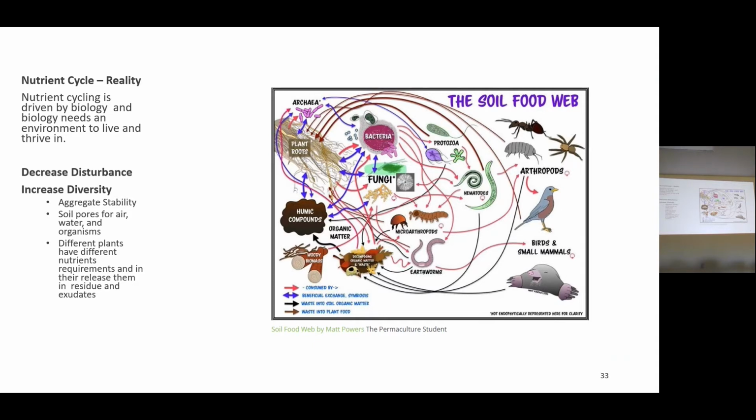We can increase the efficiency of our natural nutrient cycling by making sure that we decrease the disturbance so that our little microbes, our livestock underground, have shelter, food, and air in the soil. Every time we go through with mechanical tillage, it can destroy the aggregates that these little guys use as habitat. We can increase diversity. Increasing diversity in our plants increases the diversity of the exudates that the plants pump out through their roots, and also increases the diversity of the residue that's going to be left after those plants are harvested.